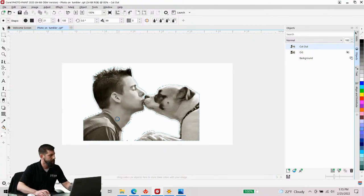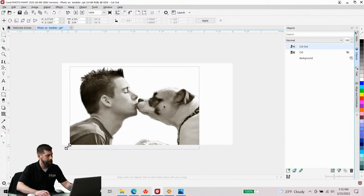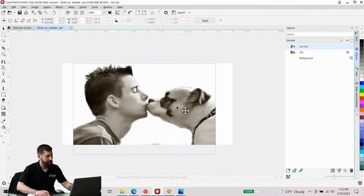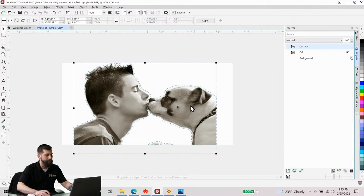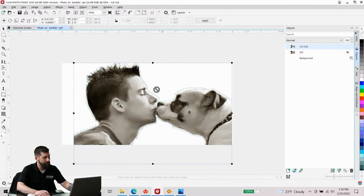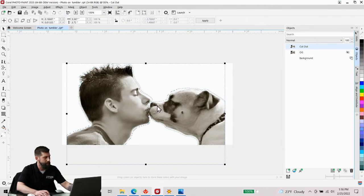All right. So what I'm going to do now is I'm going to grab my pick tool over in the left-hand side toolbar. Go ahead and expand this up as much as I can to fill this area here. Now, when you're doing photos in PhotoPaint, remember too that we will only take what is inside the working area. So we can kind of see down here at the bottom where our photo kind of extends down below. I'm just going to keep going because really the faces are kind of what we're looking to keep there. Kind of similar to that.